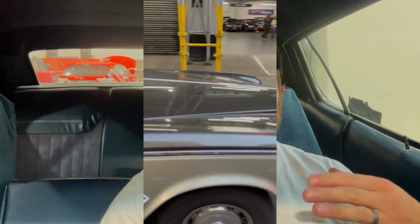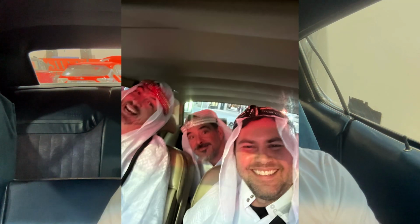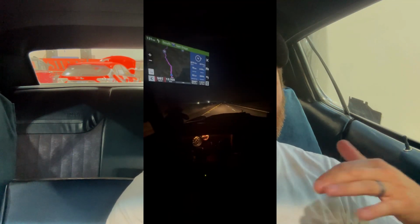Since there were three of us, there was a driver, the passenger navigated, and then the third person slept in the back seat. Now, this Rolls Royce was right-hand drive, so that took a minute or two to get used to. Ed had driven it from Atlanta to New York, so he was already used to being on that side. When you're trying to go fast, it was a shock at first, but it didn't take long at all to get used to it.